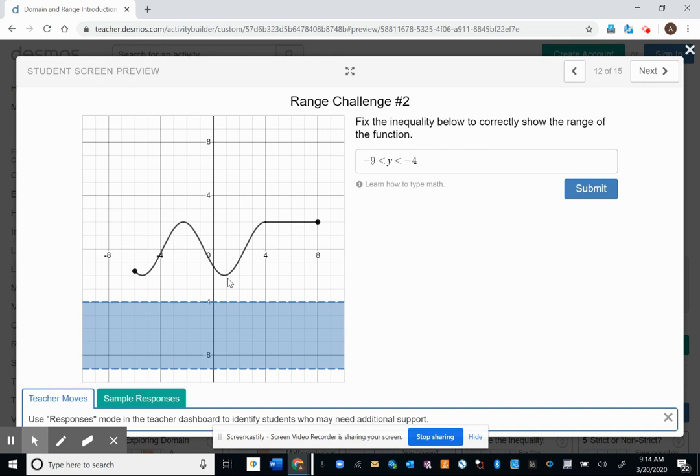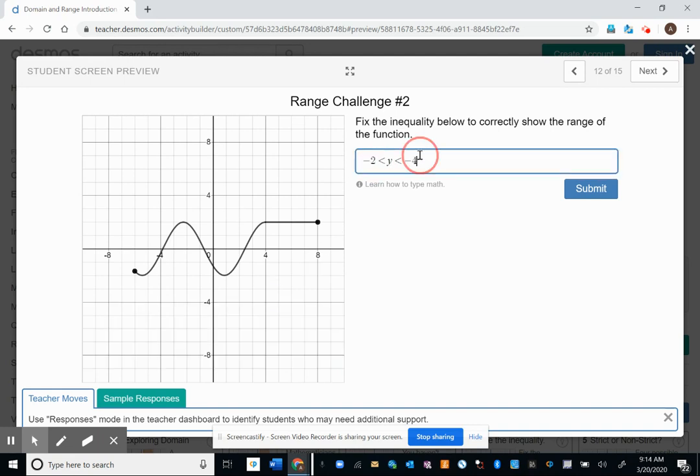And so when I look at this, it looks like this is the top of the graph where y is equal to 2. And then this is the bottom of the graph where y is equal to -2. And so I'm going to change this to a -2 and this to a +2. And the only problem I've got here is that I should have solid lines on the minimum and maximum because there aren't any holes again. Those are solid points. And so I'm going to add in the equal sign for the inequalities.